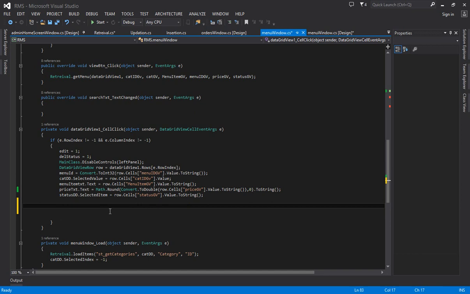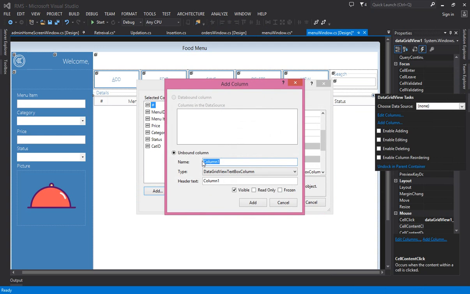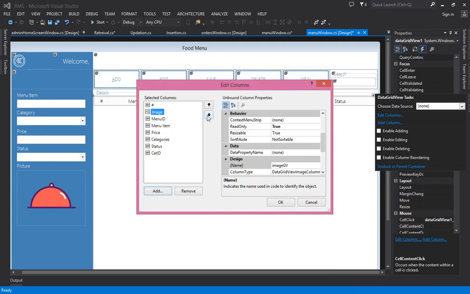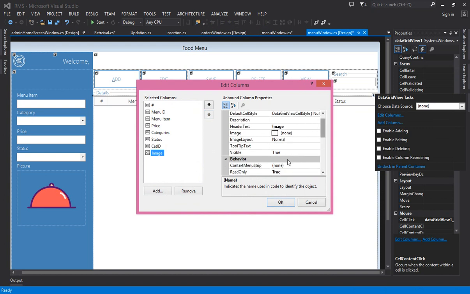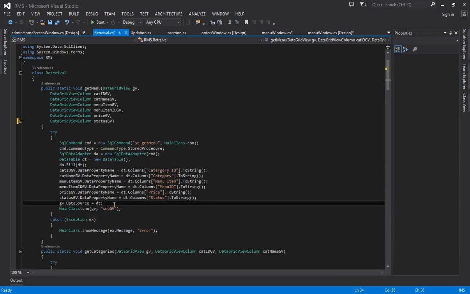because you have a data grid view and you are loading all the records in the data grid view, let me check it and add a column of image, no problem. Add image gv, and it should not be a text box column, it will become an image column, and then the heading should be image, and it is read only, and add close. Okay, so that's my image column. Move it to last and make it visible false. I'm not going to show it, and then I will retrieve my image inside this data grid view, from this data grid view to my picture box.